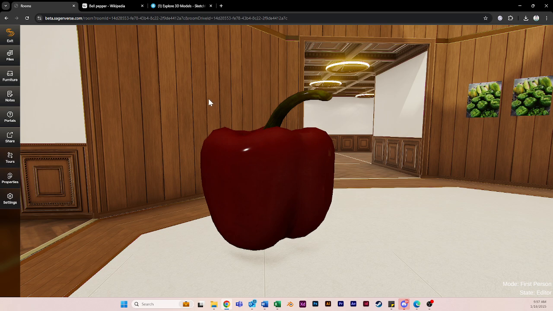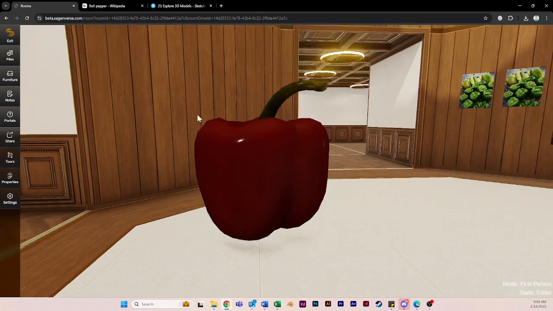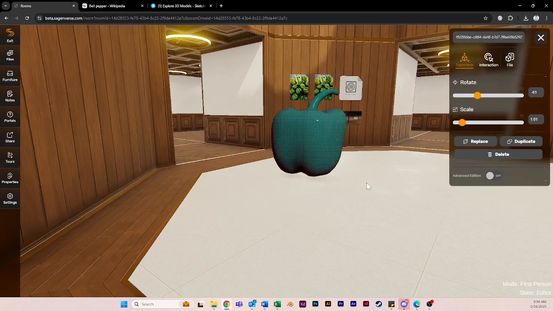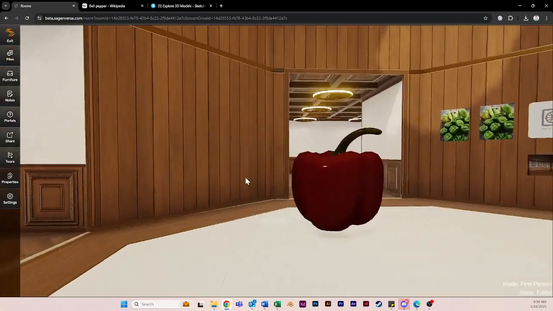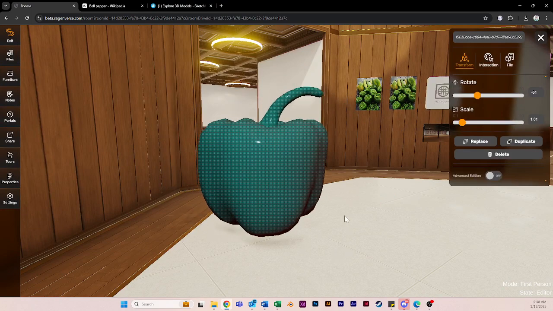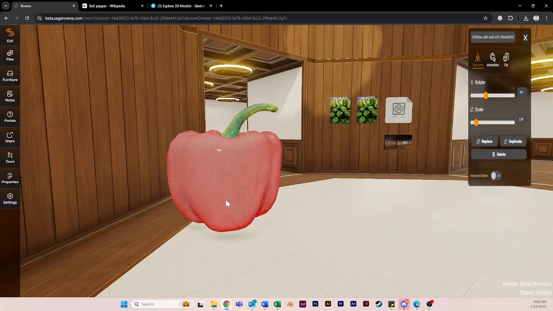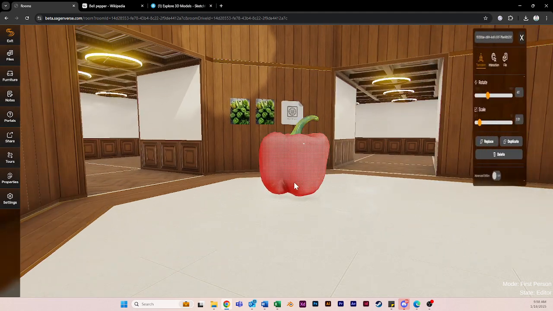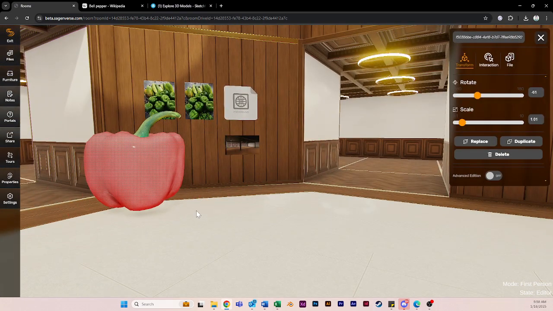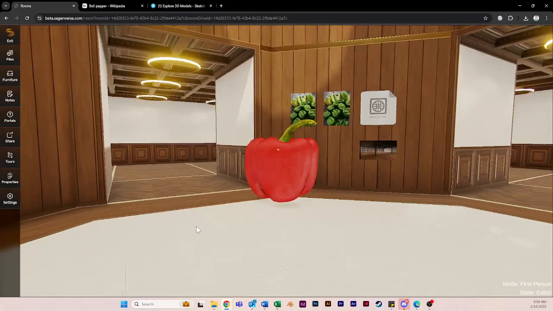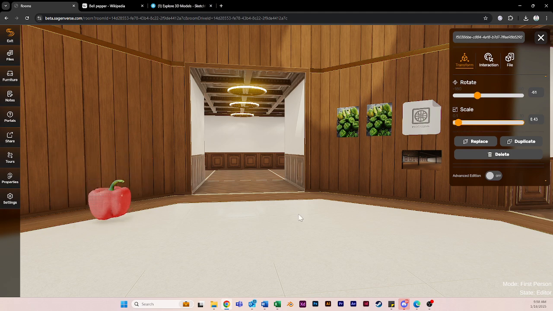Self-luminous is a way to make a model brighter where it is not affected by the room lighting. So as you can see, this bell pepper is a little dimmer than we saw in the source viewer, because this room has some brown tones and it doesn't have as much bright light. But if I was to turn that self-luminous on, this bell pepper is going to be very, very bright, as if it is ignoring lighting and just using its own colors for its look. So I quite like the way that it looks self-luminous here, so I'm going to go ahead and leave that turned on, scale this down a little bit.